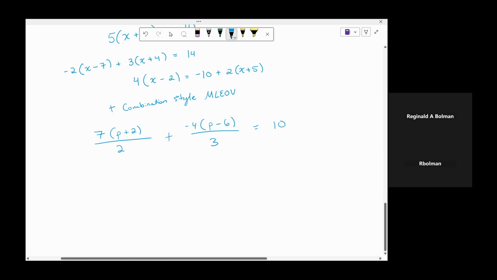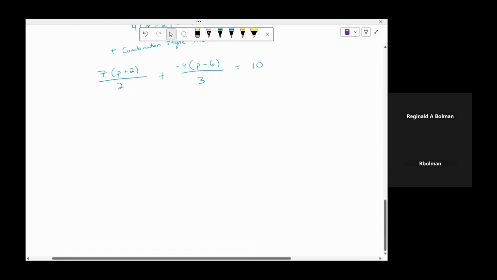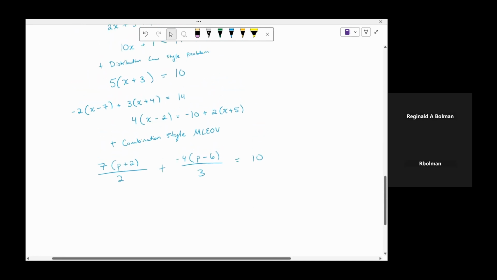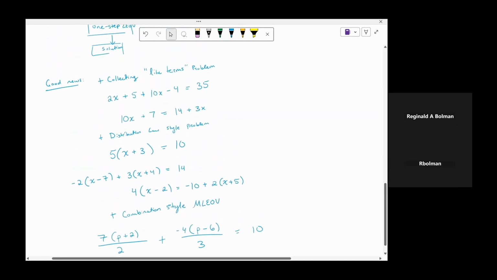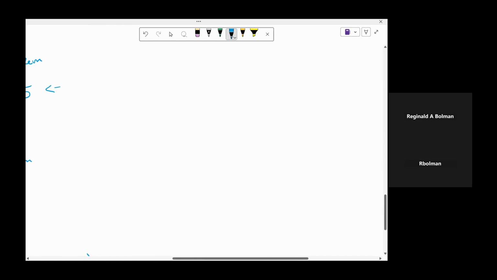So some expression where there not only is a bunch of distribution rules that you have to follow or account for, but also there are generally going to be some fractions that you need to take notice of. And so in these style problem statements, you're going to have some more steps naturally, and some interesting techniques that you can employ in order to simplify everything. All right, but without further ado, let's look at how we deal with the collecting like terms problems, which are going to be the most basic multi-step LEOVs that you encounter.